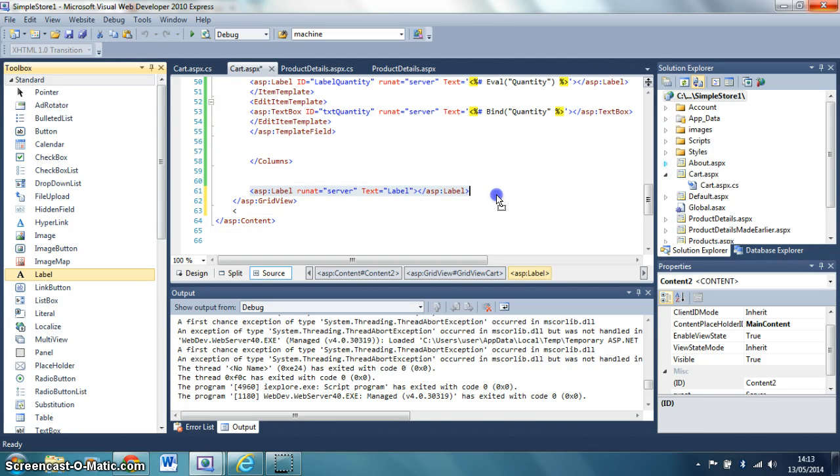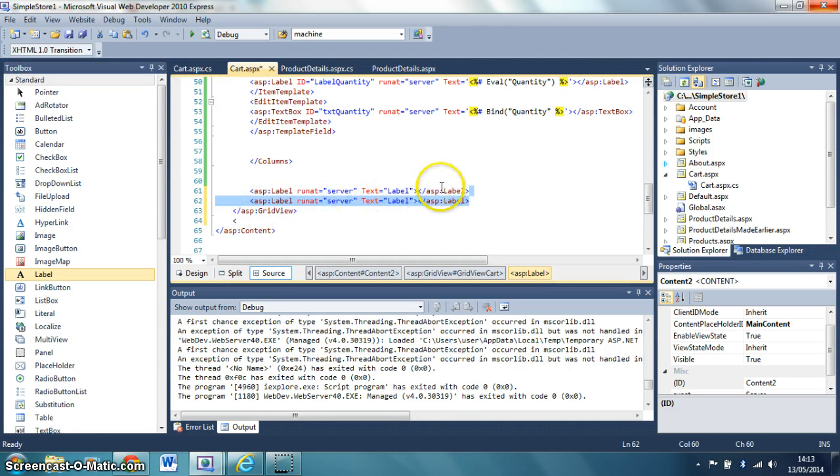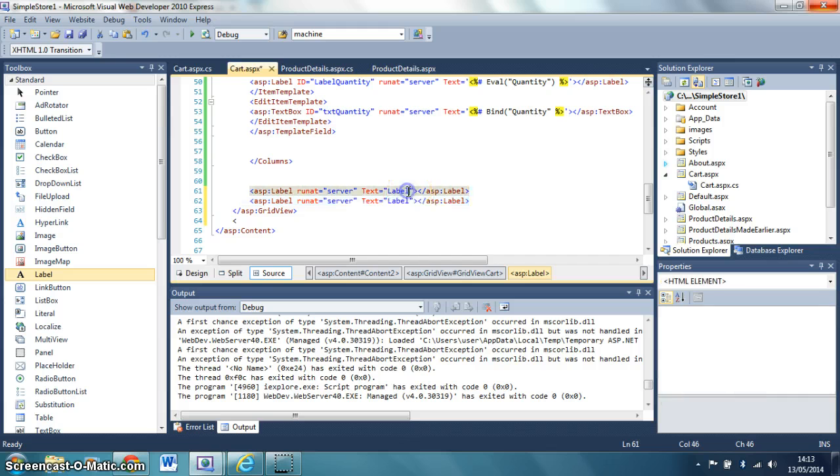One label is actually just not going to change. It's going to say total. Then the label beside it, I'm going to call it label display total price. And later on we're going to bind this.